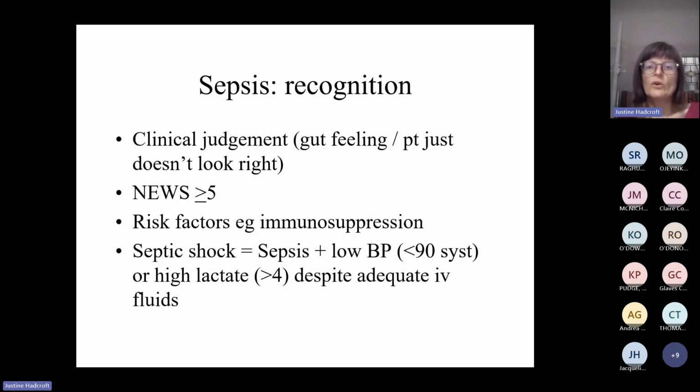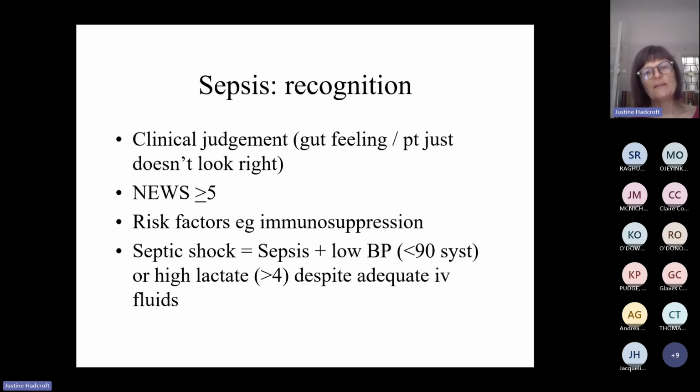You've all been working in nursing and medicine for years and years, and you've developed a kind of spidey sense for how a patient is. Sometimes you might not be able to put your finger on exactly what isn't right, but you just think something's not quite right. And in sepsis, that is felt to be just as important as somebody's NEWS score or somebody's temperature. So if you think somebody just doesn't look right, you've got a bad feeling about it, then don't ignore it.